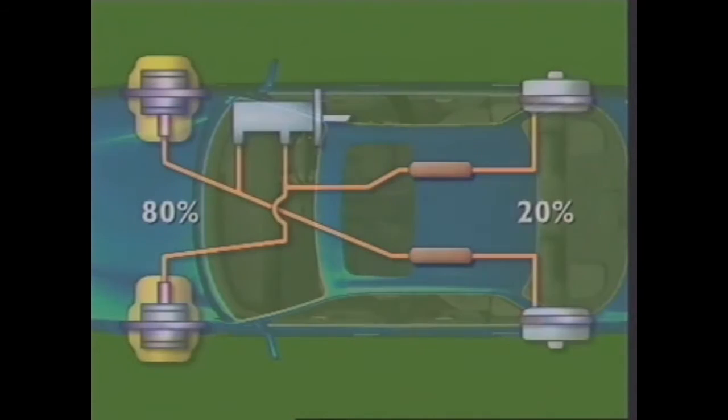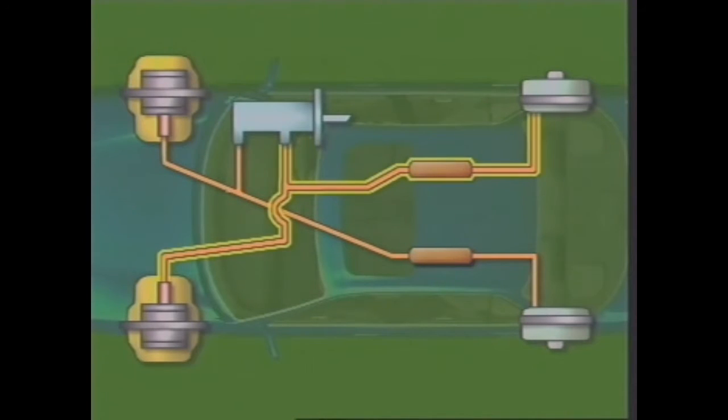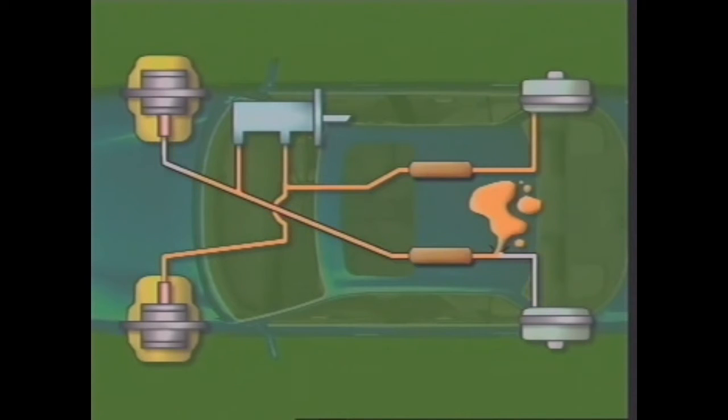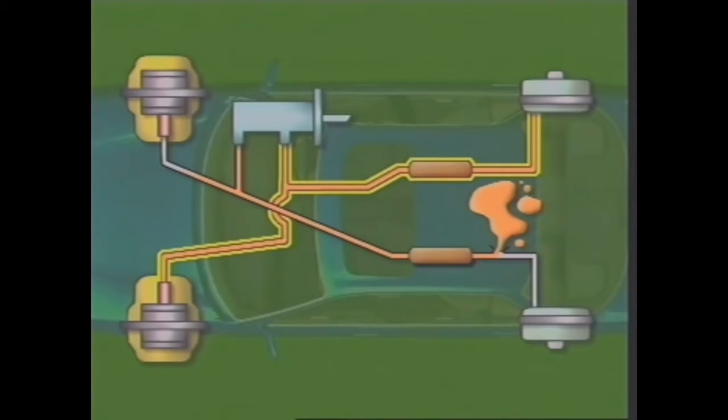This doesn't work well for a front-wheel drive vehicle. A load of about 20% on the rear wheels can't provide enough braking force to stop the vehicle. Front-engined, front-wheel drive vehicles use a braking system split in a diagonal or X. The left-hand front brake unit is connected to the right-hand rear unit, and the left-hand rear to the right-hand front. If one system fails, a 50% braking capability is left in the other system.